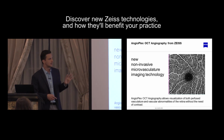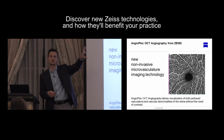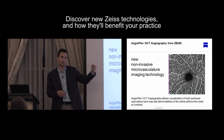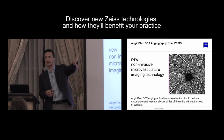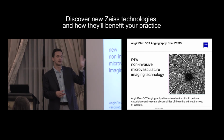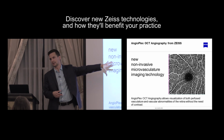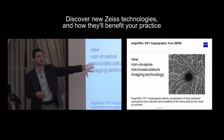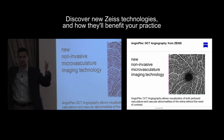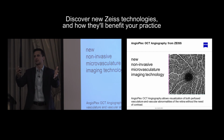What's unique about this is that on the other side there's another image that's your structural map, your en face image, so you can dive into the tomogram. You can get an angiogram and a tomogram of the retina at the same time. I will tell you this has grabbed patients' attention more than any other image or device we've brought in, because you can overlay it on a black and white fundus image and pop it up on your screen, and they know what they're looking at in a heartbeat.